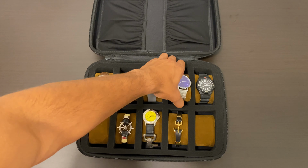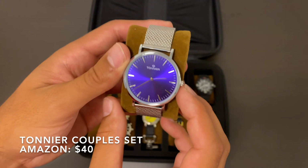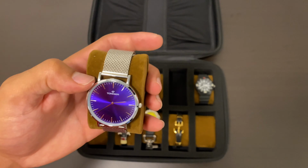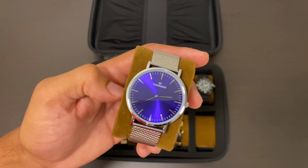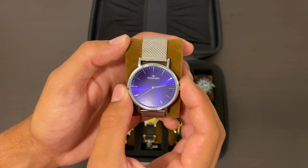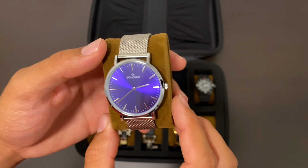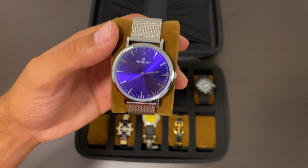Next is the Tonnier, I believe that's how you pronounce this. It's just a simple quartz watch. This one actually comes in a set of 2. I got one for me and one for my girlfriend. It was only $40 for both of them, so very cheap. Just wanted to get something that she could wear and obviously not really care about banging around, but we could have the same exact one. It's a 40mm case for the men's watch and a 34 for the women's. This one is all over Amazon. As you can see, pretty simple look just with the silver, and this looks kind of purple on the camera, but it is a little bit purplish, but more blue in person.